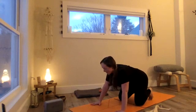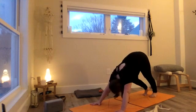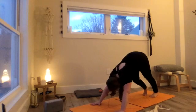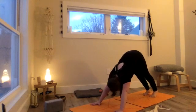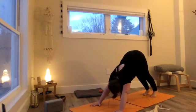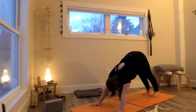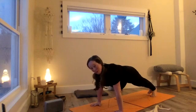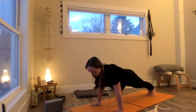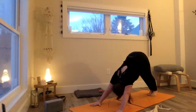Let's try our down dog and see how it feels after finding some of that mobility. Wider hands will accommodate tighter shoulders; you could bring the hands as narrow as inner shoulder width if that feels good. We're opening up the whole back line of the body in dog pose, so take a little movement — bending one knee and then the other. As you inhale, wave forward to a plank pose. If you're having trouble keeping your hips up, bring your feet together to squeeze your inner leg line and recruit lower body strength. On your next exhale, take back to dog.